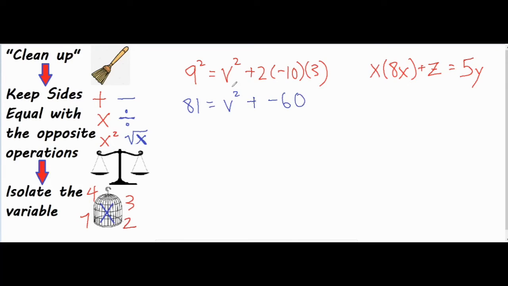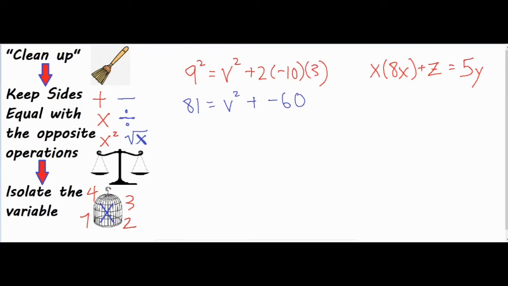Okay, for this one, we're solving for a v. It doesn't matter if you're solving for a v or an x or a y or a z. Most people are accustomed to the x, so it throws them off when they have a different variable. So I just wanted to show you the problem solving process without using an x.